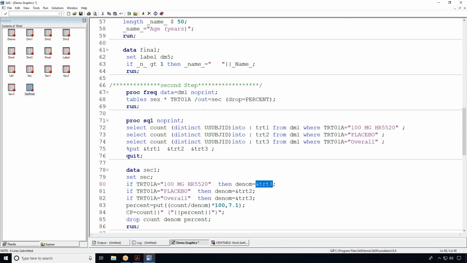The TRT1 wise you have 3 already created here. Am I right or wrong? How many patients do we have for this particular treatment? 3 people. So those 3 people will come here. The count you are calculating here is a distinct count. Suppose I'm asking how many people are in this batch, then you say 10. That is the number of people who are in the batch. 10 is the count. So count will give the count for TRT1 or TRT2 or TRT3, each treatment wise. Right.